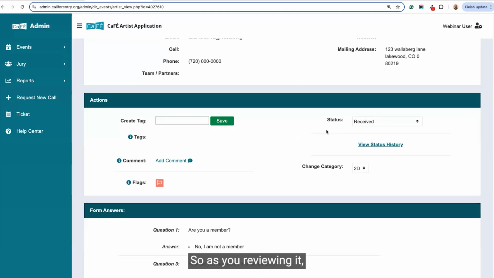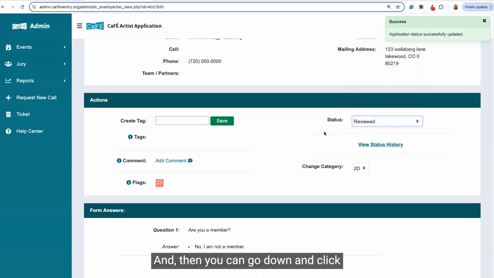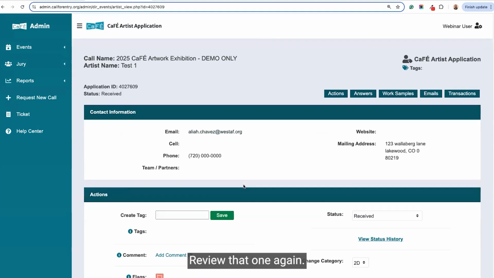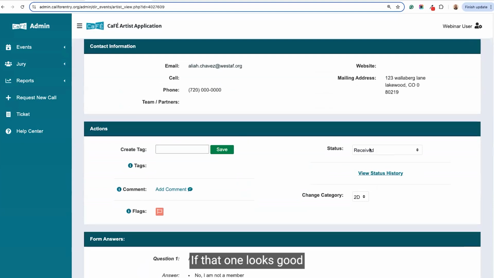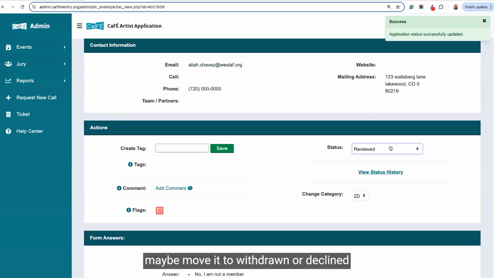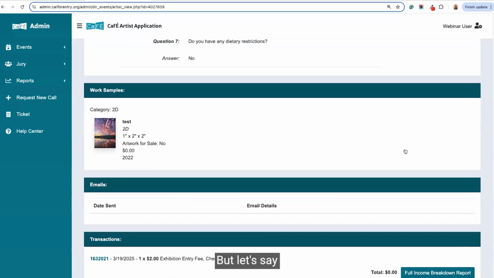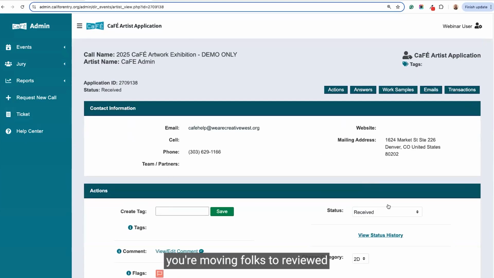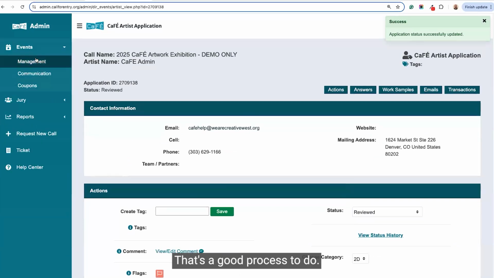So as you're reviewing it, maybe in this action section here, you'll set your status to reviewed, and then you can go down and click to the next application, review that one again. If that one looks good, you can go to reviewed. If it doesn't look good, maybe you move it to withdrawn or declined, and notify the artist. But let's say you have that process where you're moving folks to reviewed, and all of that is great. That's a good process to do.